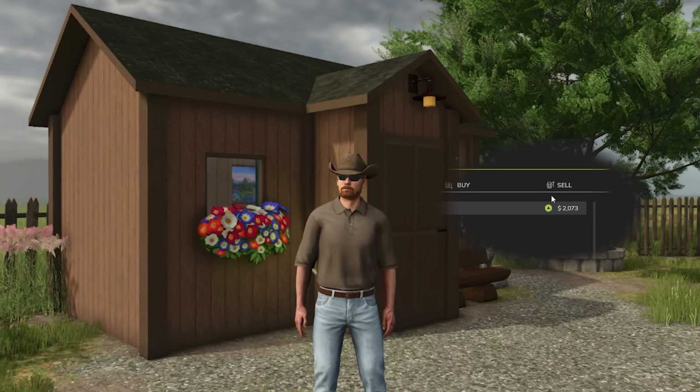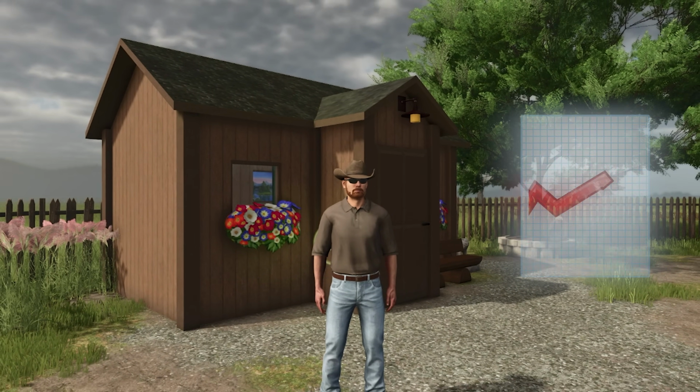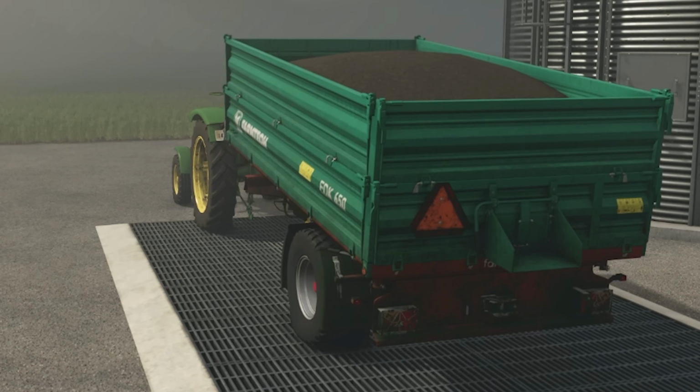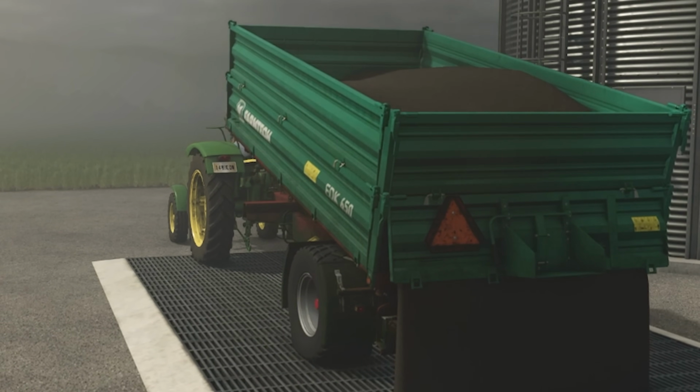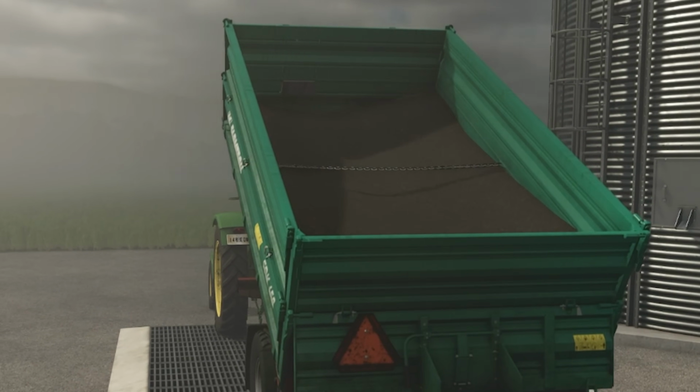On the 50th day of our survival, the price of canola was quite high, so it was finally time to head to the selling point. After selling our entire harvest, we earned nearly $13,500, a pretty solid profit.